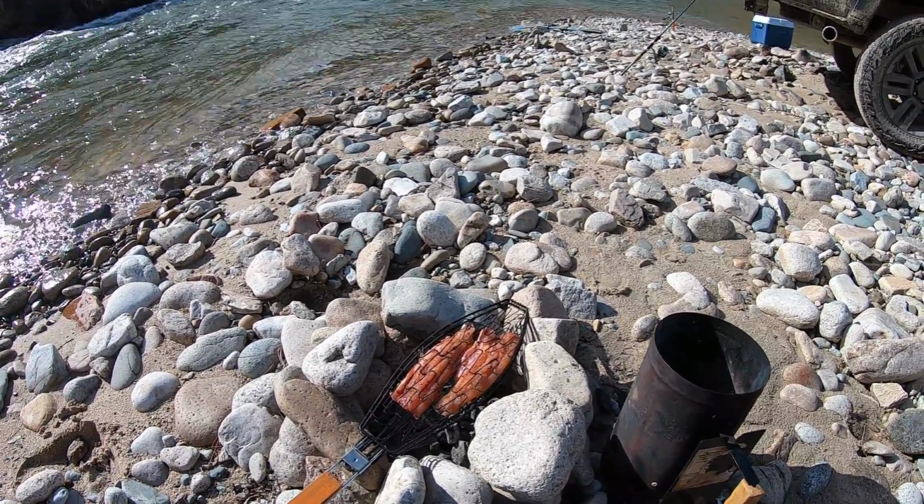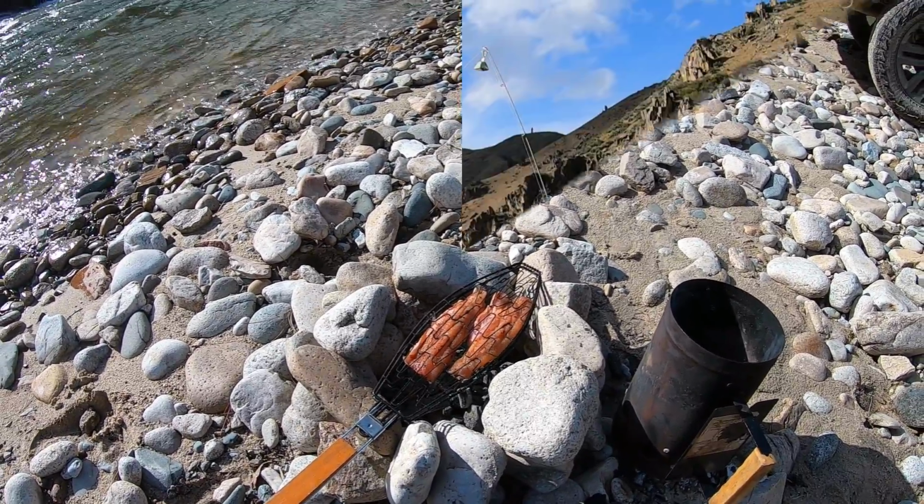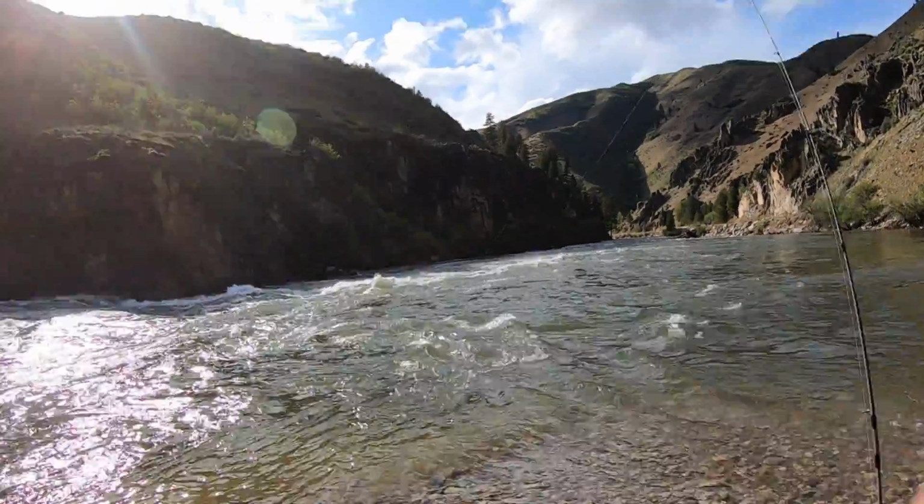All right, that's gonna smoke a little bit. It's gonna take about 10, 15 minutes. The charcoal's nice and cooked down. We're cooking about 4 or 5 inches above it. Fish is probably almost done. Let's go check on it.